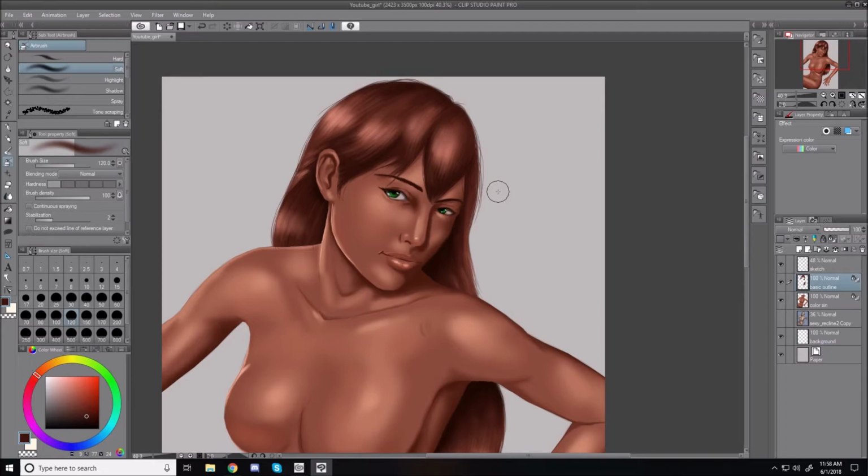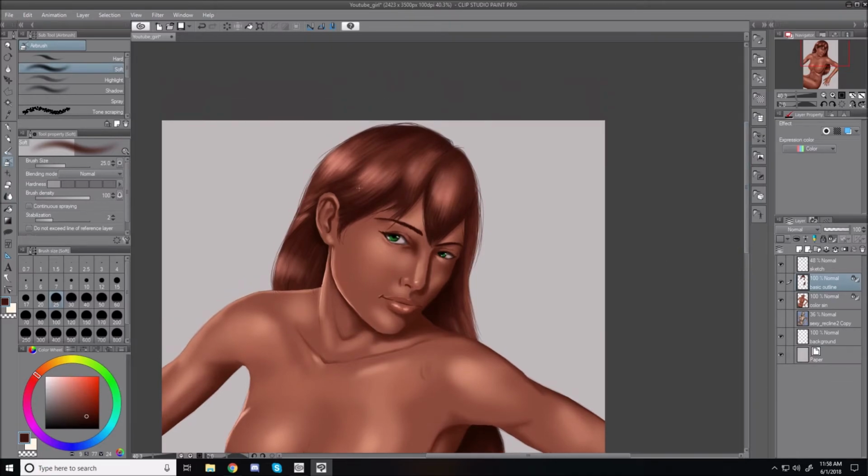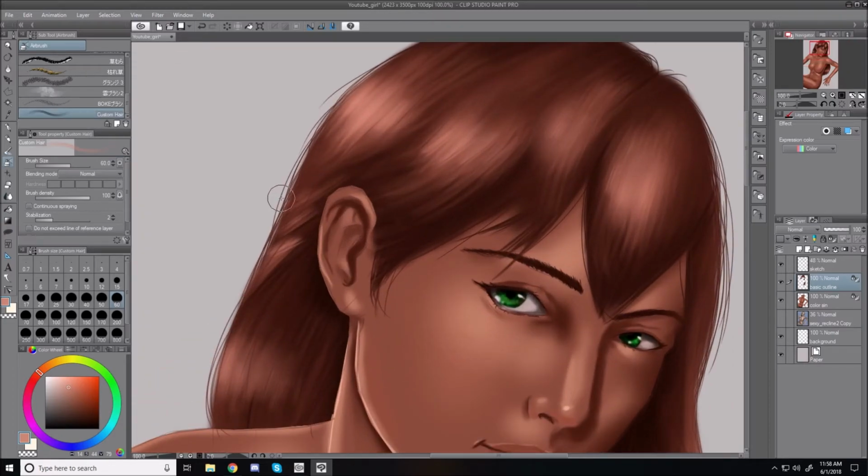Now comes one of the fun parts. We're going to do the harsh light. You see it here? Like here, how we did this on her skin here, and on her jawline here, these hard lights. Hair has the same thing. So what we're going to do, get our custom hairbrush again. We're going to go really bright. Matter of fact, we might as well grab the same light color as the light on her skin so it will match up. And you want to get in close and get a medium small brush.